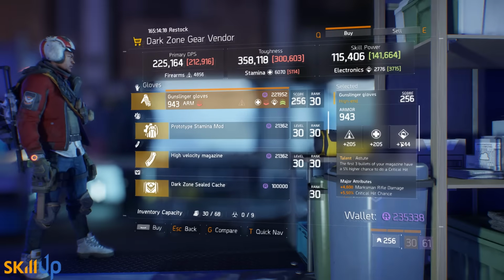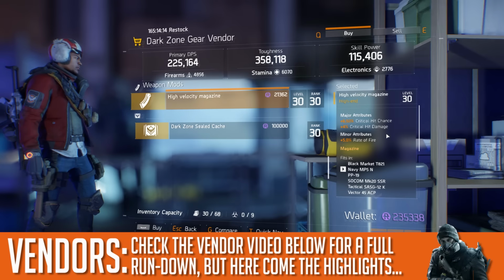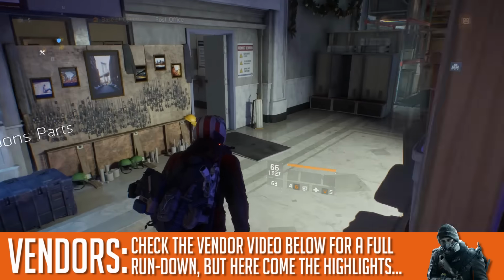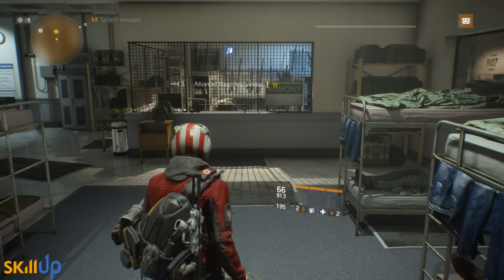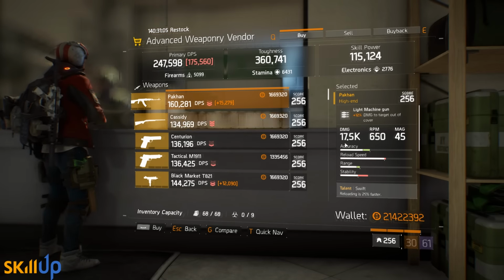Number 2, at this point, we are now ready to hit the vendors. Now, in the description below, I've put the vendor reset video that I've done for the week that outlines all of the good stuff that you may want to buy. However, there are a few headline items I'll just mention right now so that you don't need to sit through that whole video. The first is the Pecan, which is the LMG available at the base of operations at the special equipment vendor upstairs in the cage.